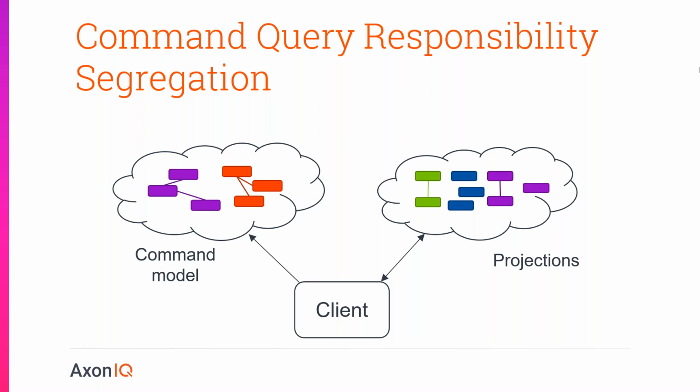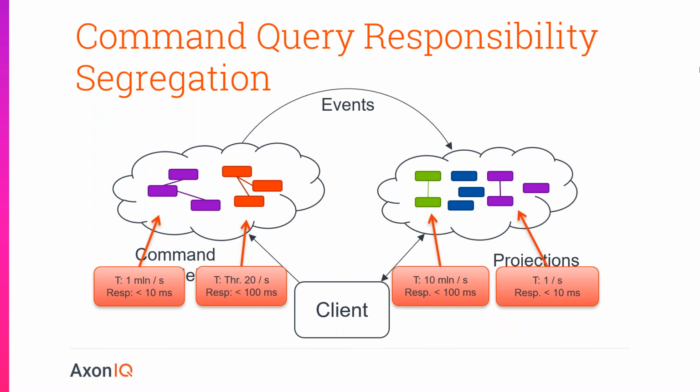Them being alike is not a bad thing, because generally you'll see that the non-functional characteristics of these different models differ a lot. And in this example, obviously we need some way to synchronize, and nowadays events are a very popular means to do that. But the differences are quite often non-functional.